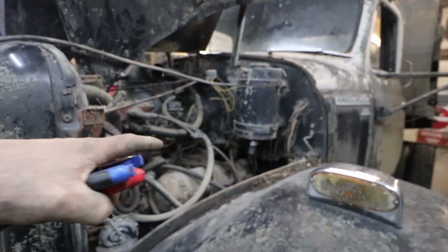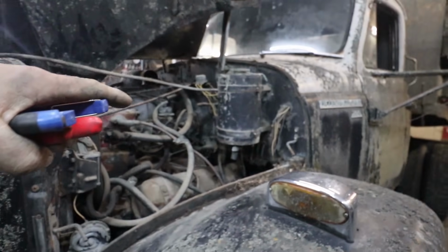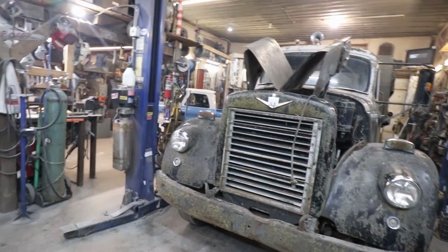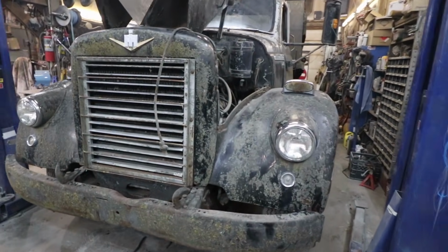So I'm gonna try lifting the tractor, the International up. So the idea is to lift it up and pull it forward a bit so I can get the fan past the rad and lift it off. We'll see how this goes here.